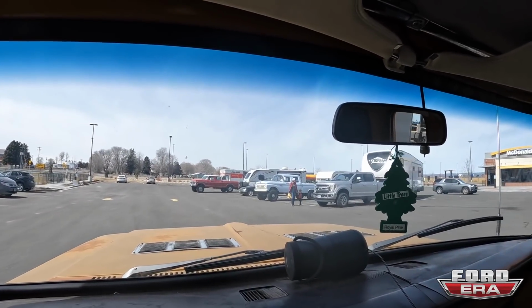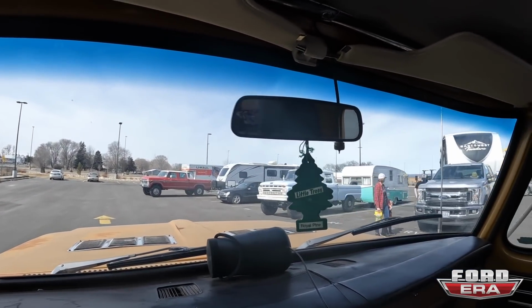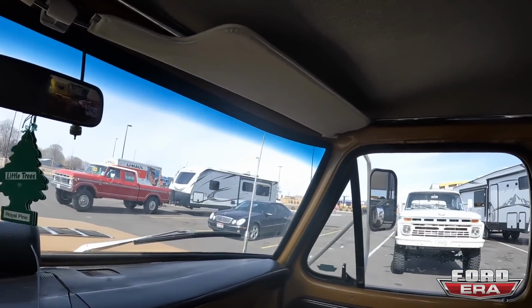Well, would you look who we found? So we finally caught up. Because I had that little bit of trouble by Jimmy's, they wanted to hit the road. So they just went ahead, and they've been about 60 miles ahead of me for the last couple hours. And now we finally caught up to each other, which is awesome.